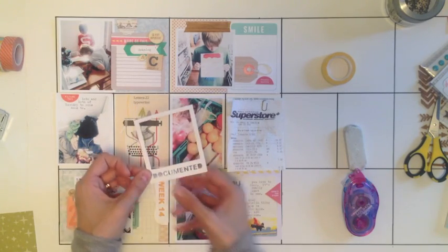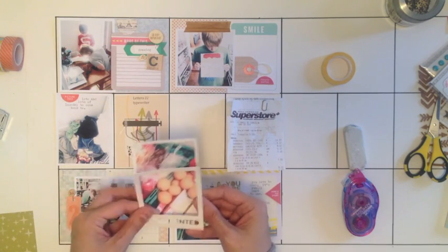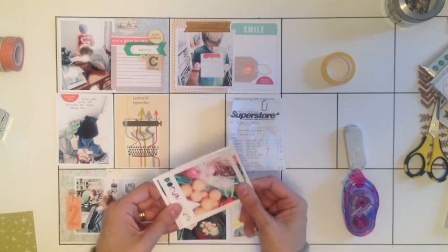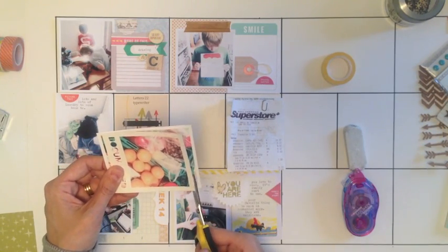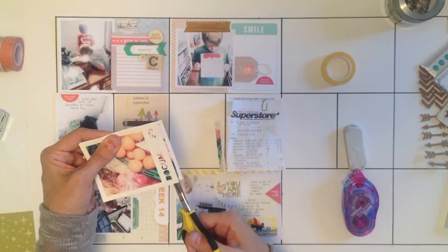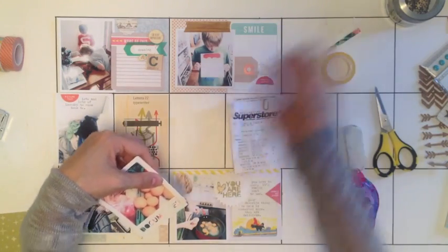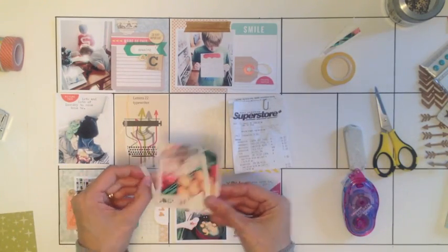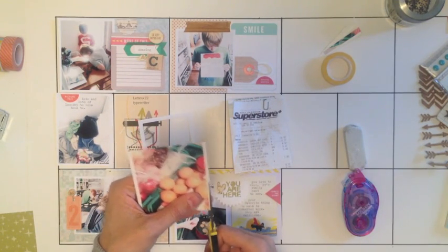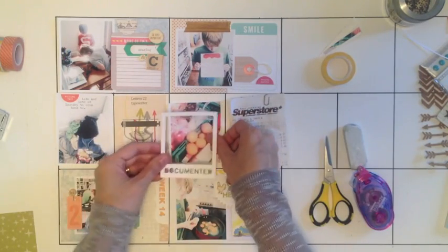So I cut this frame from the shop as well, and I'm going to use it on here. And I'm going to just kind of decide where I want it to go. And let's trim off extra there. And my photo is a little bit wider. I'm not sure why, but oops. Okay, so we'll do that.